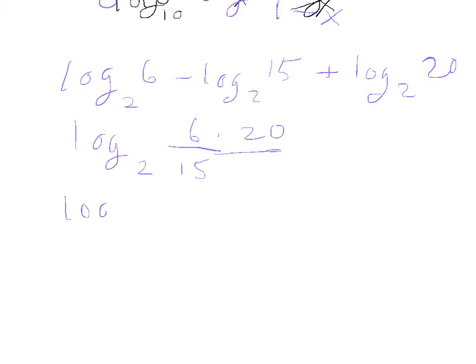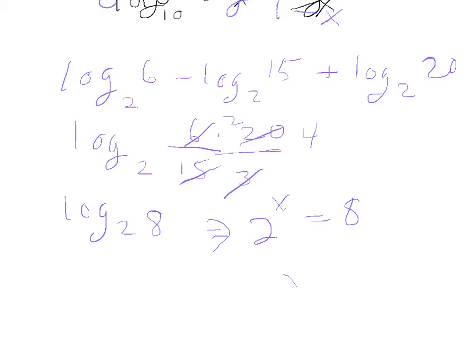So we're going to just reduce that. 5 goes into 15 3 times, and 5 goes into 20 4 times, 3 goes into 6 2 times, so it's log base 2 of 8, and that's cool because this says 2 to what power is 8, and so we know that log base 2 of 8 is 3, so your answer is 3, because log base 2 of 8 is 3.